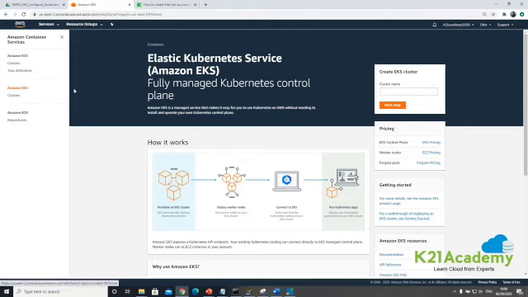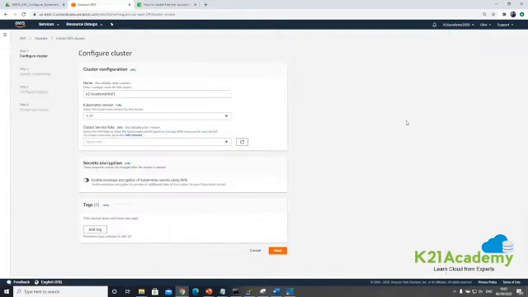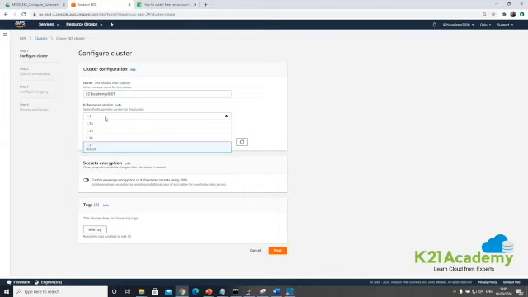So we'll select EKS and then enter the Kubernetes cluster name that you want to create. I'll create it with the name KodeKloud-K8S01. Just a random name I've taken, KodeKloud Kubernetes 01, and click on next step. So this is where you choose the version of Kubernetes. I'm recording this in September 2020, and as of today, the latest version of Kubernetes is 1.19, but on AWS, I only have options 1.14, 1.15, 1.16, and 1.17. So I'll go with the latest version, 1.17.